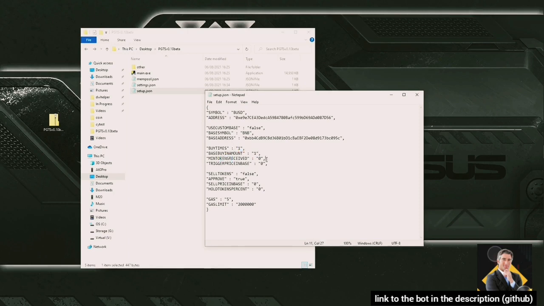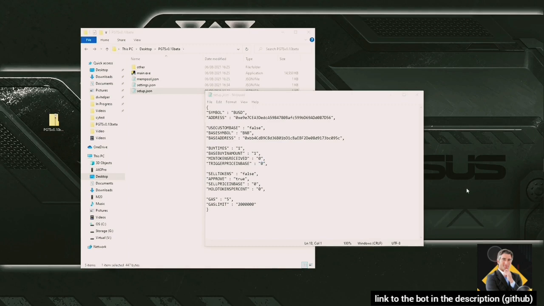Minimum tokens received is how many tokens you want to receive back for your one BNB. Zero means unlimited slippage. You will get whatever the market is willing to give you. So these numbers you should use with caution and adjust by your own liking. Most of the time I use zero myself, but you may have a different risk tolerance. Trigger price in base is the price below which the buy will be triggered. So zero will trigger no buys because, well, no token is worth less than zero.